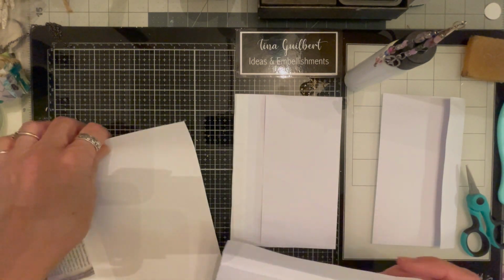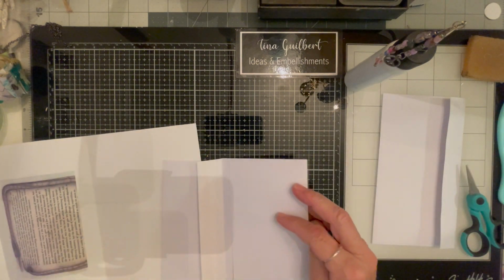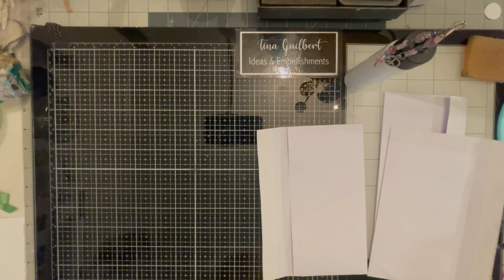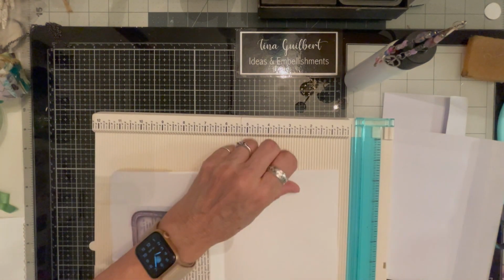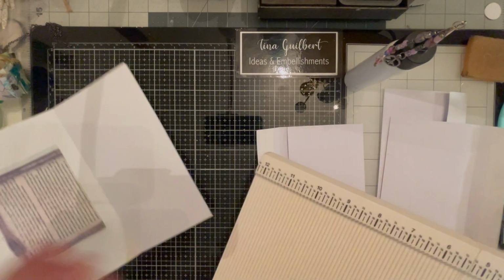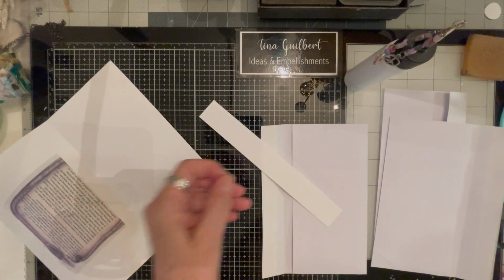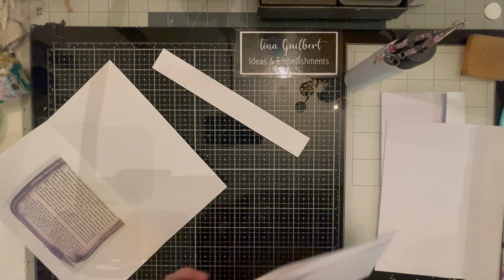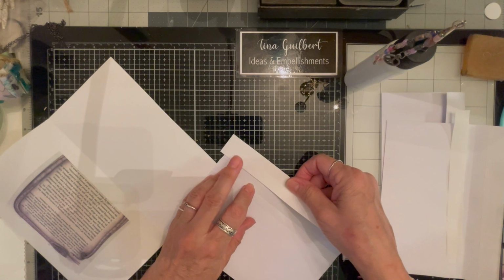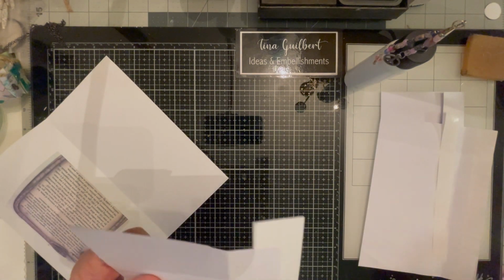Let me just see something, because I want this, I guess I can, no, it has to be this way. So I need to take that and cut a little piece off right here. So I was prepared. All right, whoops. And I'm going to take the sticky off here, and I'm going to line that up. So the sticky, and then cut it off.